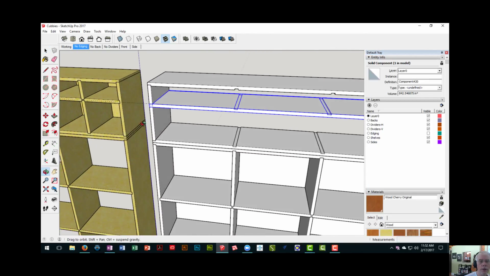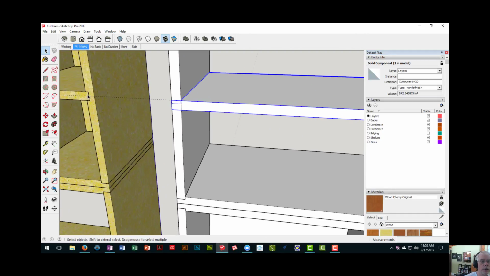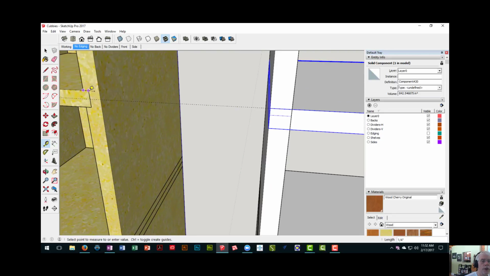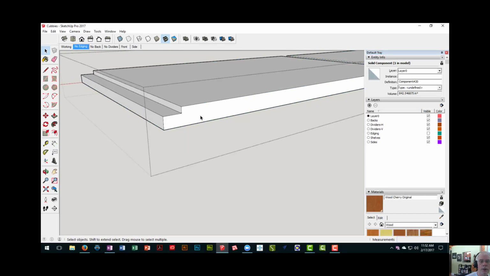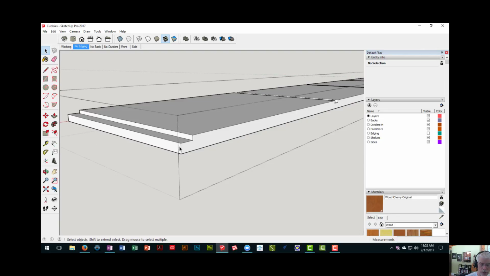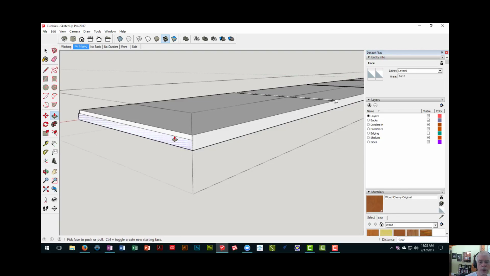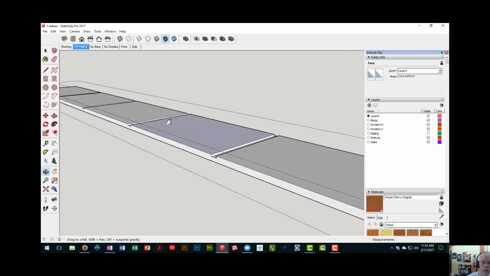The first thing I want to do is get rid of this tongue and turn it into just a 1/4 inch of extra material going into the side. So I'm going to do 2 operations at once. I'm going to double click on this, and I've got the rest of the model hidden. So I'm going to push this surface in, erase this line, and then pull the whole surface back a 1/4 inch. That's what's going to be inset into the sides.